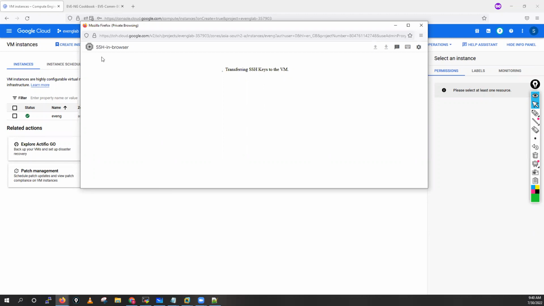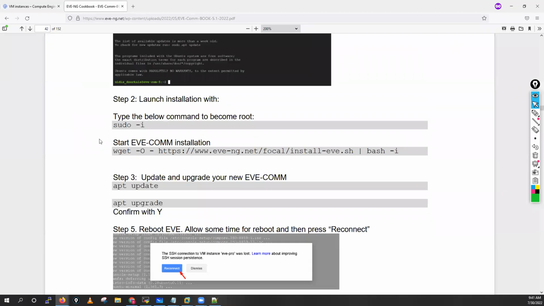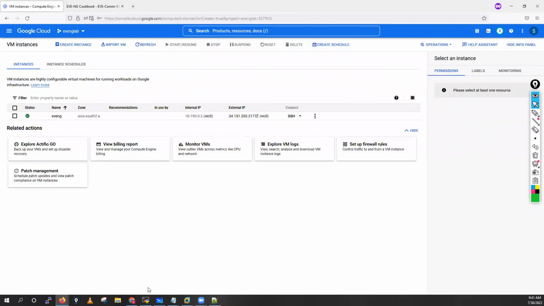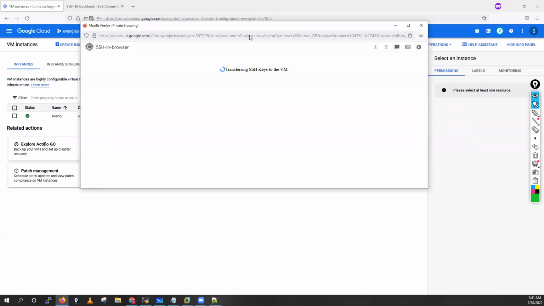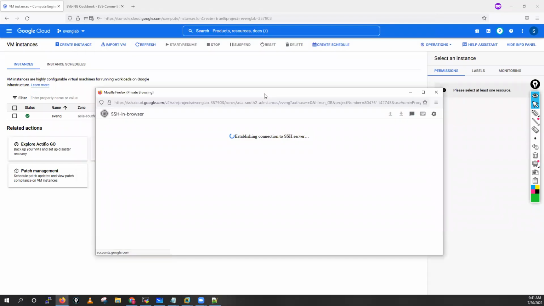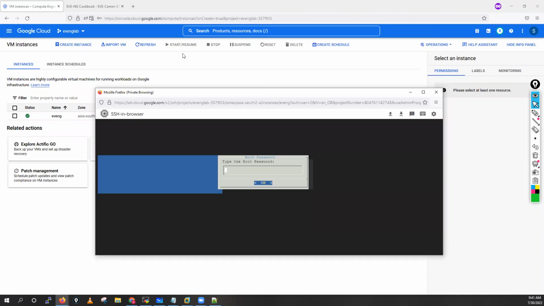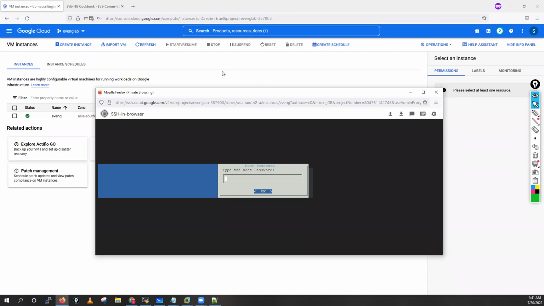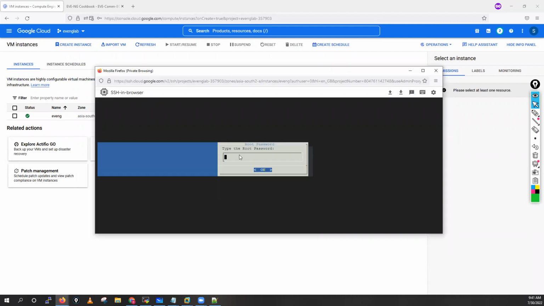So we have to wait here because now after the reboot, guys, they will ask you to type the root password here.